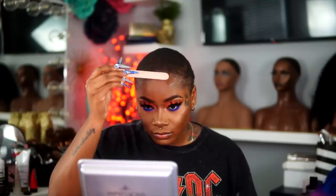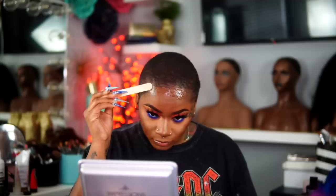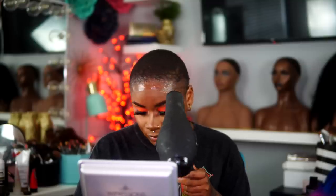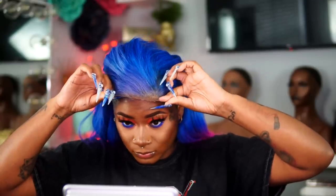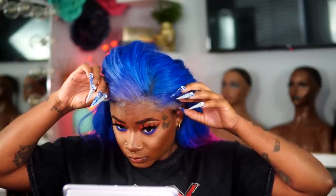So the best way I can really describe this product is it's like a gel consistency, but it doesn't feel like a gel, meaning it's not sticky, it's not really hard to work with, and I feel like it dries pretty good on my hairline. When I tell you guys, this becomes like cement on my hair. It is literally cement on my hairline.